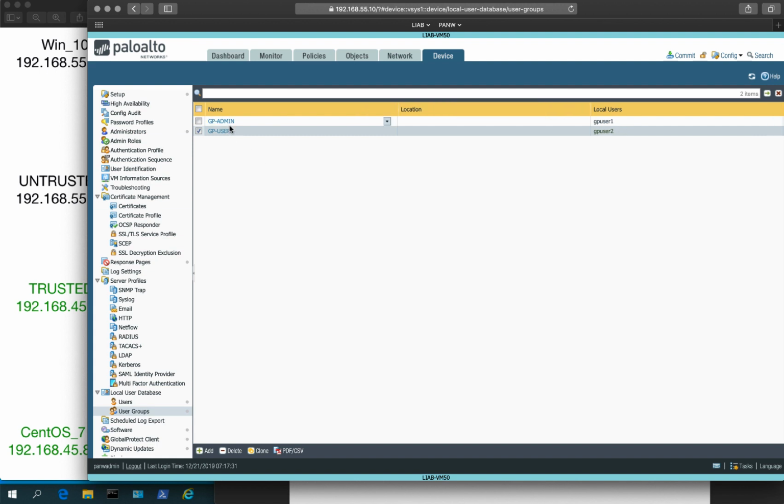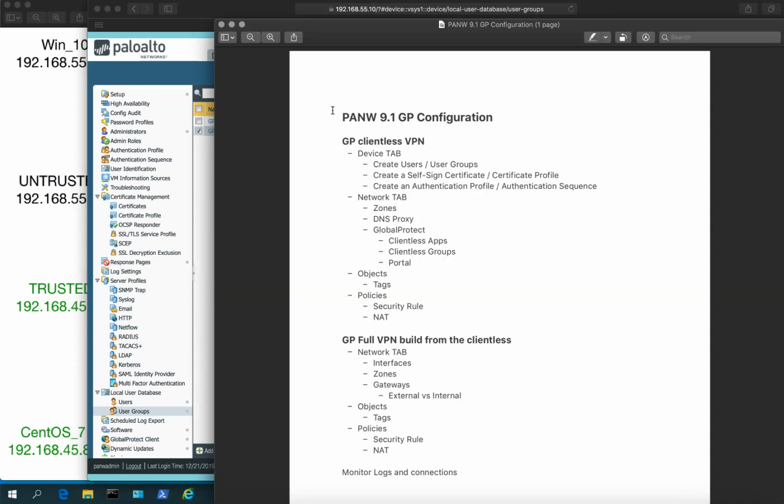As you can see here, we have two groups here, GP admin, GP users, and we assign GP user 1 and GP user 2, one each. So we're working in the device tab. We actually created the users and the user group.